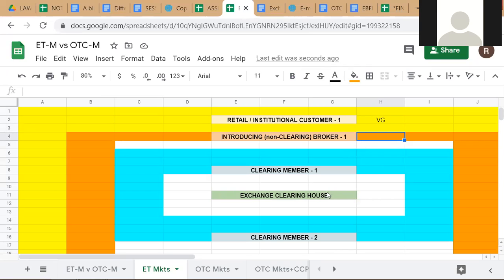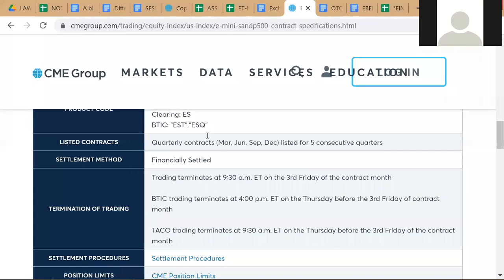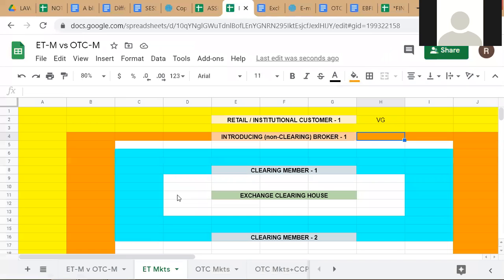Just like we talked about the exchange itself, which is providing the trading facilities and the venue and standardizing all the contracts, coming out with all these contract methods. These are all being done by the exchange. The clearinghouse has a very specific function, and economically, we should think of it as a separate function, okay? But they have to work very closely with the exchange. So we are talking about the exchange clearinghouse. This may or may not be owned by the exchange, but it's the one that is connected to this exchange, which clears the trades that are happening on this exchange.